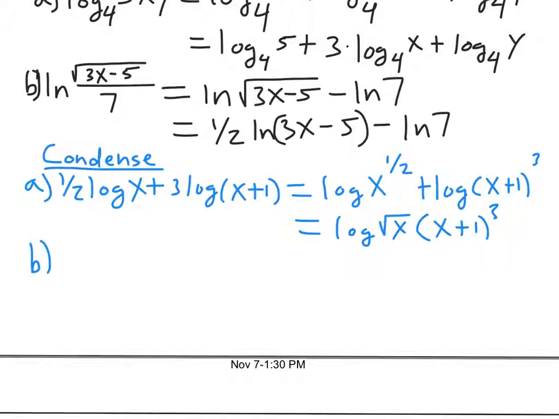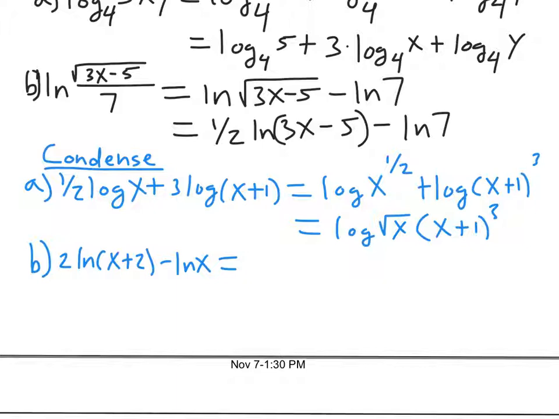Now here's another one. Take 2 ln of x minus ln x. Okay. This is a good time if you wanted to pause. You could try them on your own, and then you can get immediate feedback if you did them correctly or not. So there's two more condensing ones that we're going to do, and that's going to be it for these notes. So feel free to do that if you would like.